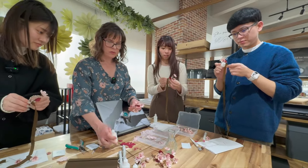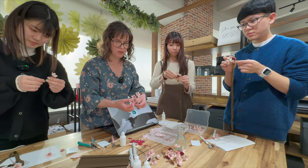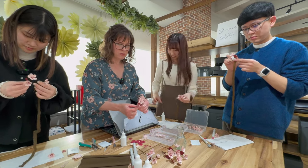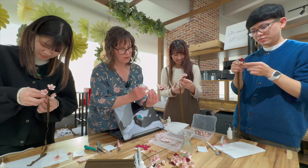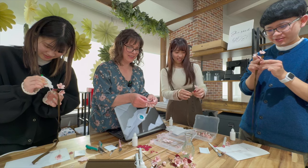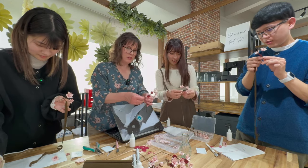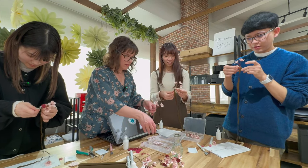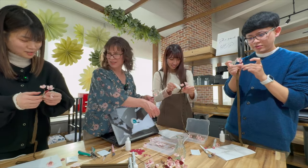So I will usually do 5 blossoms on a branch, but sometimes just 3 or 4. It all looks good. Yeah, if you need more flowers, we have them in there. Oh, that's so pretty. Oh, nice.